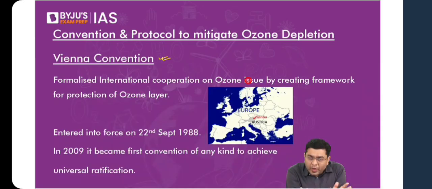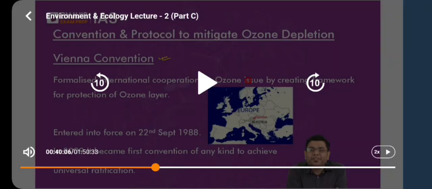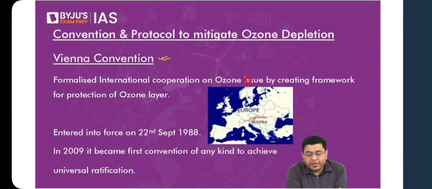But after a few days, you again meet to decide that we will clear this exam in 2024. And for clearing the exam in 2024, we need to complete the optional by December. We need to take the test series from the month of November. The final phase of revision needs to be started by March. Then the second phase of revision needs to be started by April.